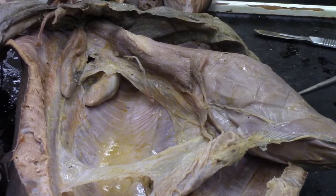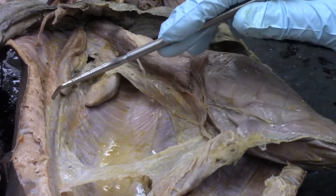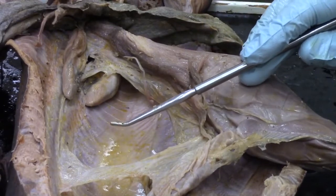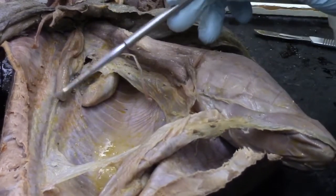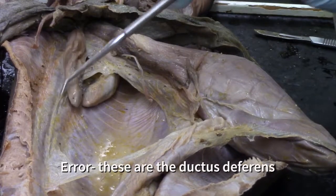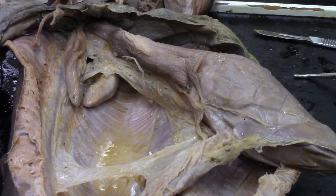It may be a little difficult to tell the orientation of the shark right now, just because of how I've cut it. But this line running down here is our center line of the animal. And on either side of that center line, we will have the kidneys running basically the entire length of the body cavity. When you see this up close, I'm not sure if you can see it on the video, it might be rather difficult, but overlying the kidney there are small wiggling tubes, and those are going to be the seminal vesicles. So they actually lie over top of the kidney. This is our basic male shark anatomy. We can come back in just a moment and we'll see how the female shark looks a little bit different.